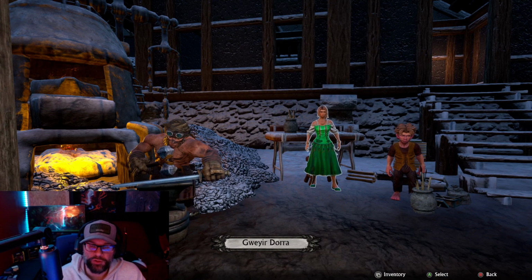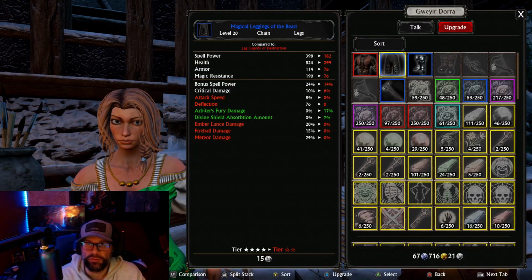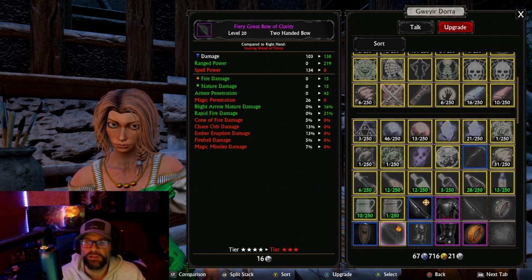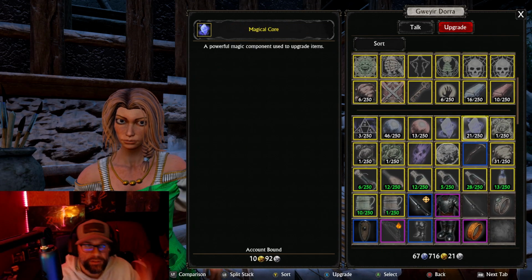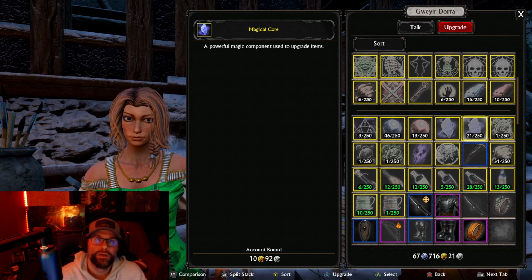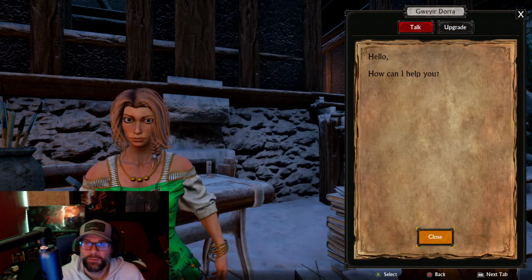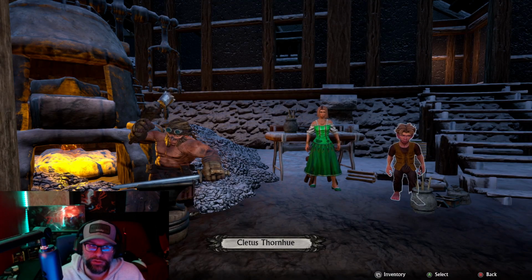Salvaging, you can salvage items to get materials. There are set items as well for bonuses. You go here to upgrade your items with these crystals. These magical cores are used in the upgrading process. So I thought the crafting overall was pretty good.